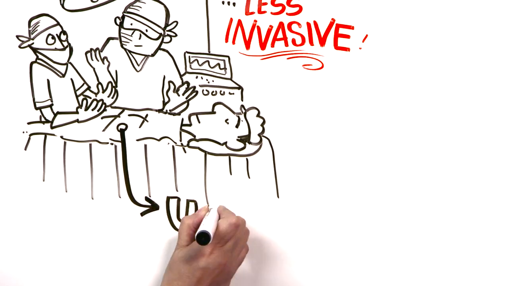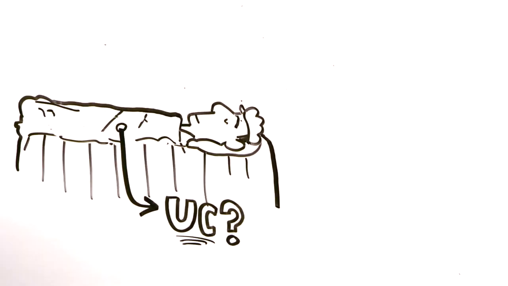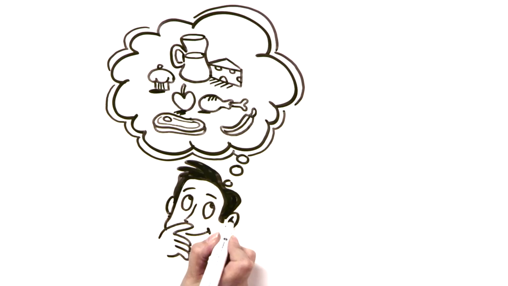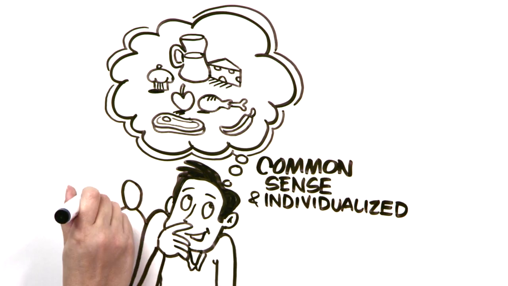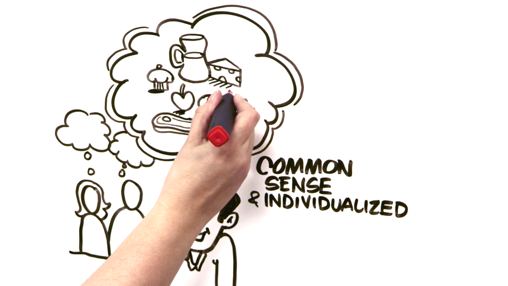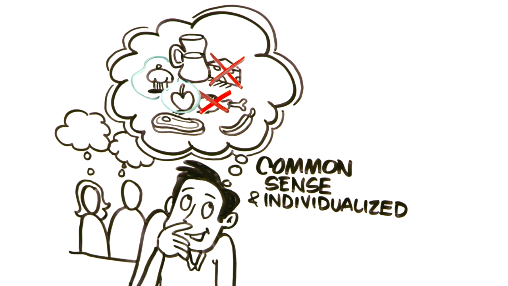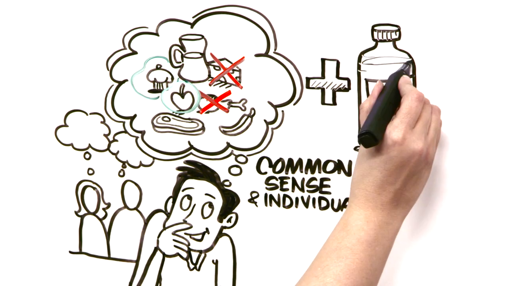Surgery is sometimes necessary in UC, but with early treatment it can often be avoided. Things to think about with the diet are pretty common sense and individualized. There is considerable variation from person to person, so self-awareness about what food sets you off or work for you can be very helpful as is staying hydrated.